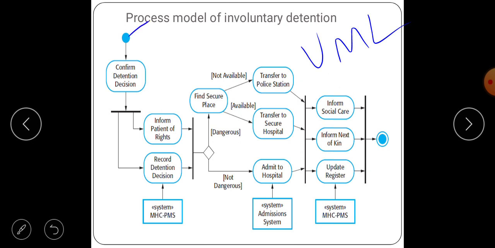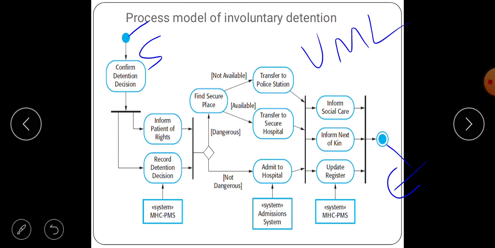The end is shown by a filled circle inside another circle. This is the start of the process, and this is the end of the process.